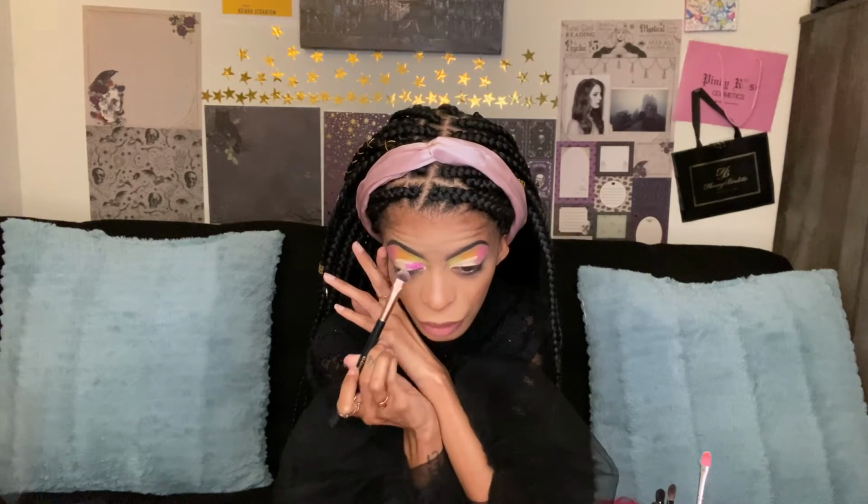Right, dense brush. Ooh, that duochrome pink picked up so easily. Just going to carefully. Nikki, wait, Nikki, you're the queen? Nikki, you snapped with the duochromes. Uh-oh, it's okay, it's spilling, but that's okay. Because the pigment, ooh, oh my gosh. It's so pretty. Maybe if I turn the light down a little bit. I don't know if you can see.